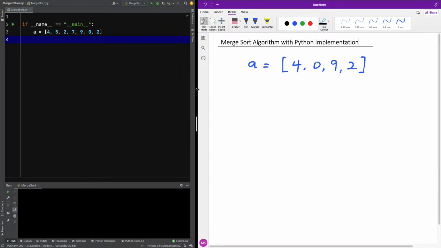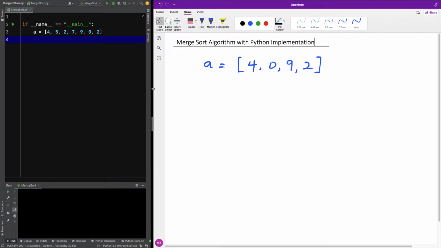So today I'm going to explain to you the MergeSort algorithm, and then we are going to do the Python implementation. So the name should actually have been split and merge, because there are two steps. Step one is the split, and step two is the merge. So what happens in step one?